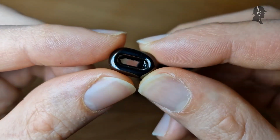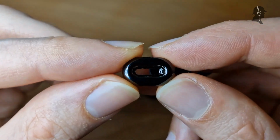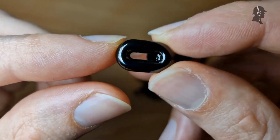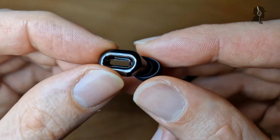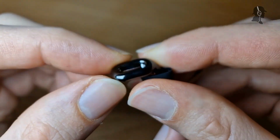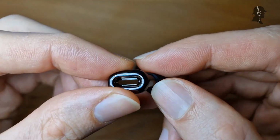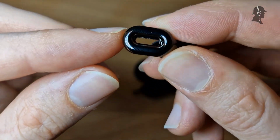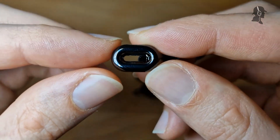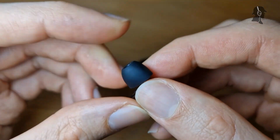But this is way smaller, I think, than Loop are. I don't have a pair of Loop here, right? So I can't say for sure. But I think Loop definitely is bigger than this. And when we talk about build here, this is totally fine. This is hard plastic. There isn't much that can break here. But in comparison to the Focus earplug, I have to confess I would prefer this to be silicone or rubber. We can talk more about that when we get to comfort, but overall this build is fine.